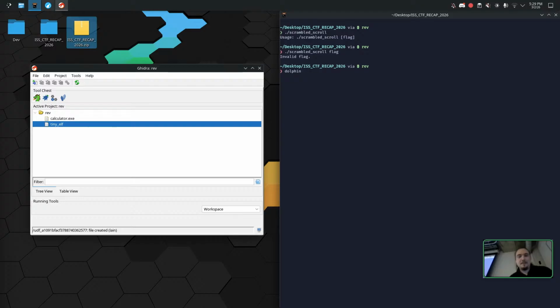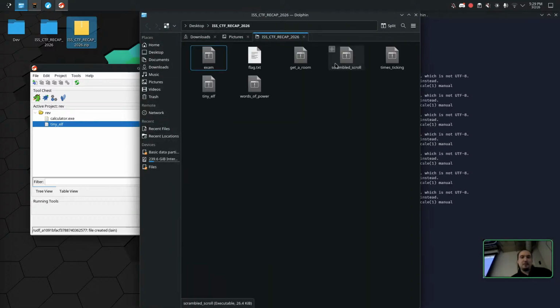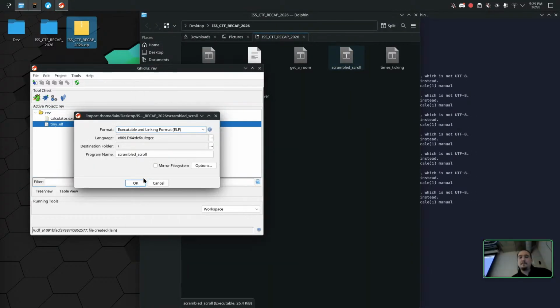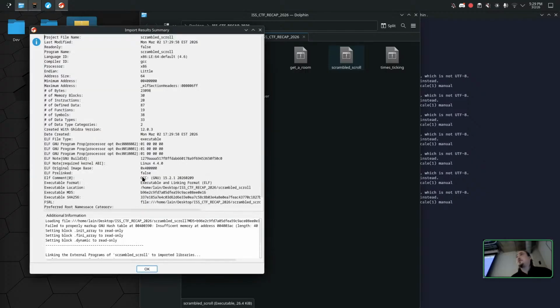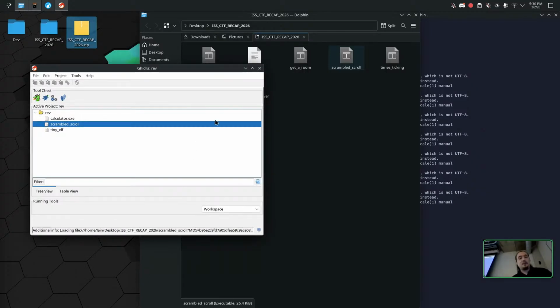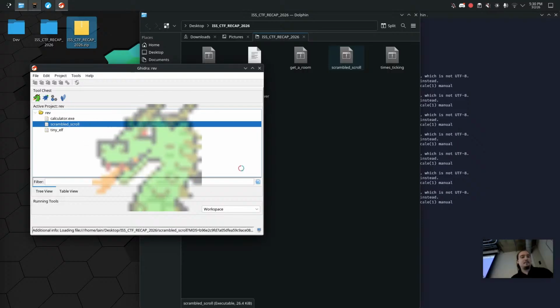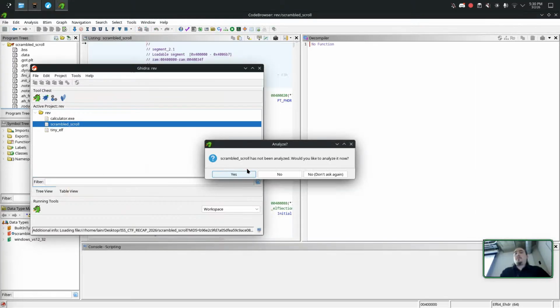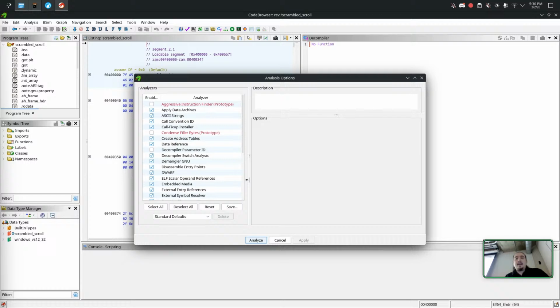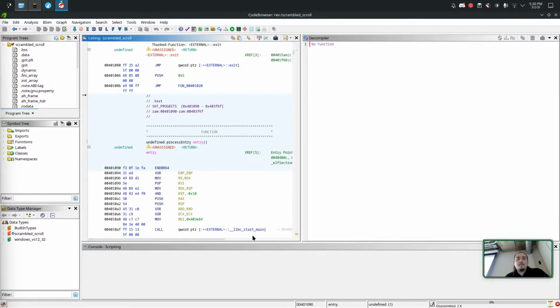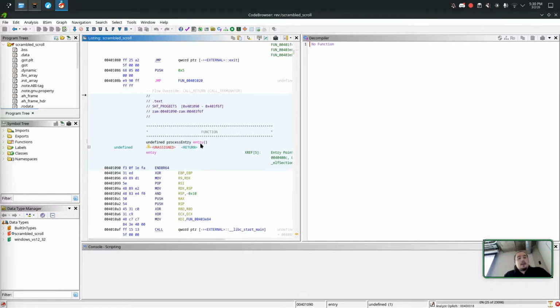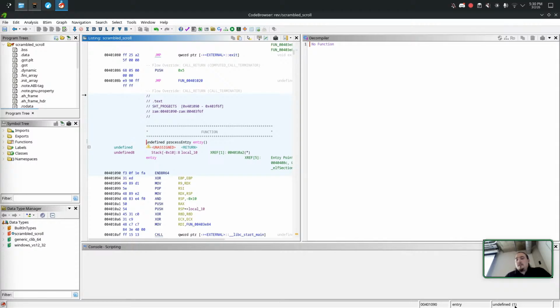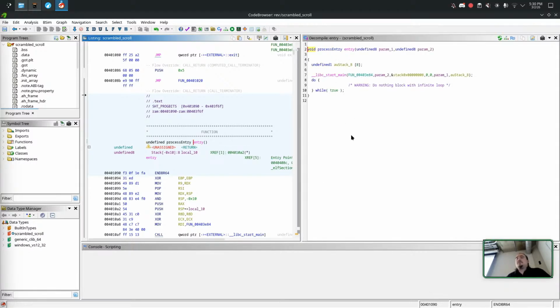So just load that into Ghidra again. Could be in the same project, doesn't really matter. The default settings for Ghidra are also completely fine. And open that up in the code browser and let's see what's going on. We'll hit analyze. Okay, it found our entry point. It's still doing all kinds of scans. Okay, we're done. So let's look at the entry point, and we have something kind of weird over here.